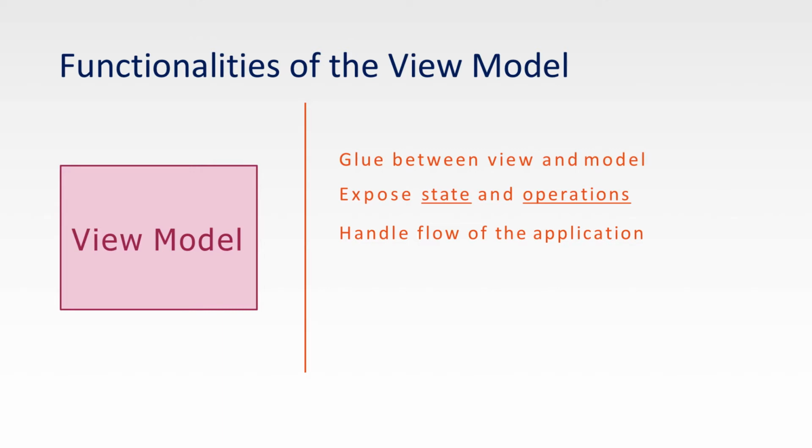As we said, we have an instance for each view, and it contains all the CRUD operations and the property bindings. And it's testable. It's easy to test. You can write unit tests for that view model. And the most important thing is that there will be no reference to UI elements in the view model. As we said, separation of concerns: the view has its own UI elements and the view model exposes the state and operations. So no UI elements will be in this layer.